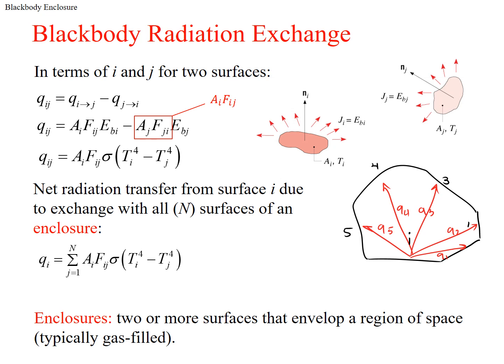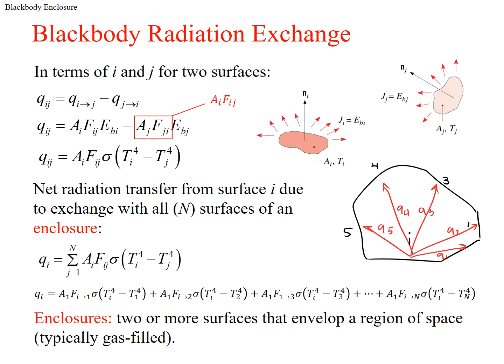So if I actually want to expand this, I'll be able to say that the total radiation from surface 1 to the other surfaces is going to be, the first term is surface 1, A1 F11, and then Stefan-Boltzmann constant and the temperature difference. Then A1 F12, Stefan-Boltzmann constant and temperature difference, and then A1 F13, A1 F14, depending on how many surfaces surface 1 is radiating to, you could just add terms to this relation. And that gives you the total radiation from surface 1 to all the surfaces that it sees.